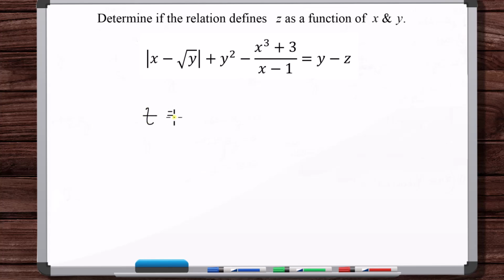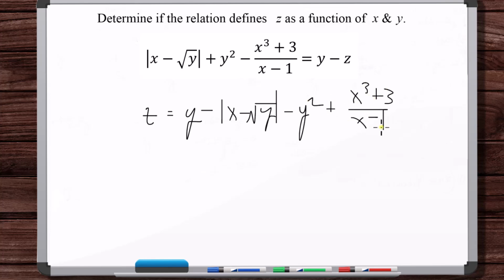Well, we see we can do this. z is equal to y minus the absolute value, and then minus y squared. And there you go. Yes, z is a function of x and y. There's no pluses or minuses anywhere. There's only one value that comes out of an absolute value. You never get multiple. When you're solving an absolute value equation, that happens, but that's different. There's no absolute value expression where you get more than one value out of that.